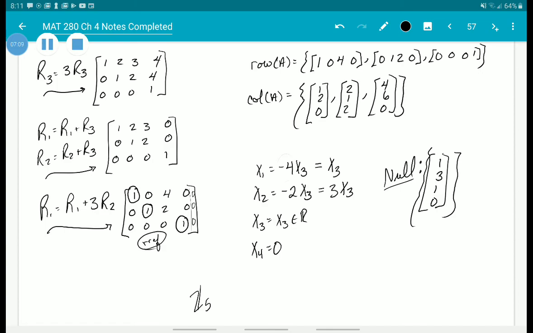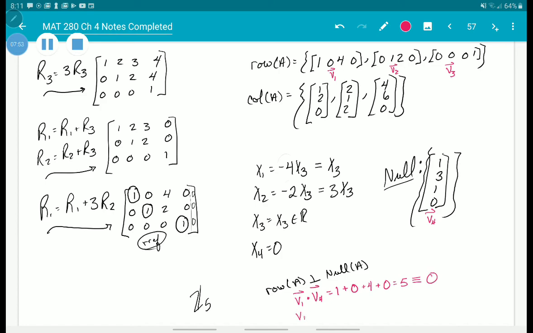So I also want you to notice before we tie this one up, the orthogonality still holds here. We said that the row space of A is going to be orthogonal to the null space of A. So you can always use that as a great way to double check. If I take V1 and dot it with V4, I'm going to get 1 times 1, which is 1, plus 0 times 3, which is 0, plus 4 times 1, which is 4, plus 0 times 0, which is 0. That's 5, but under mod 5, 5 is really 0.